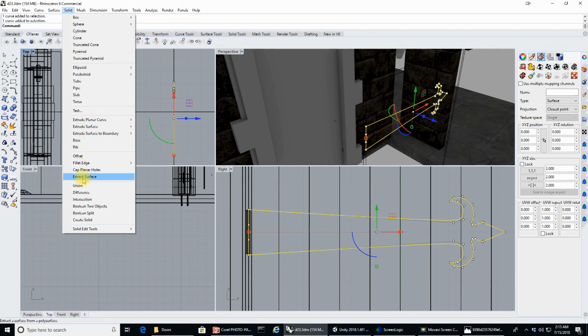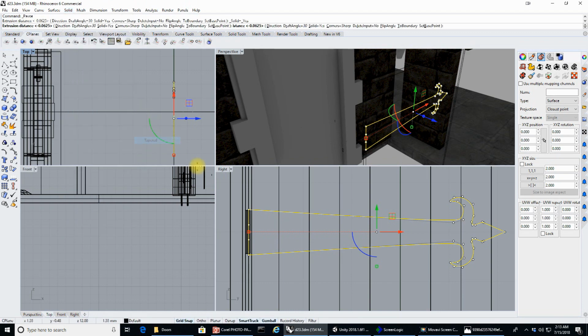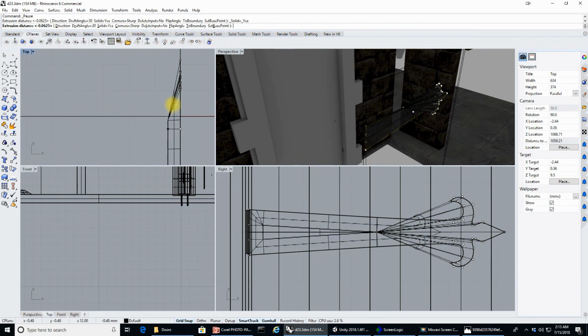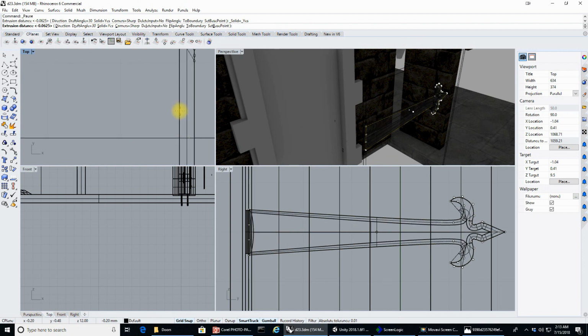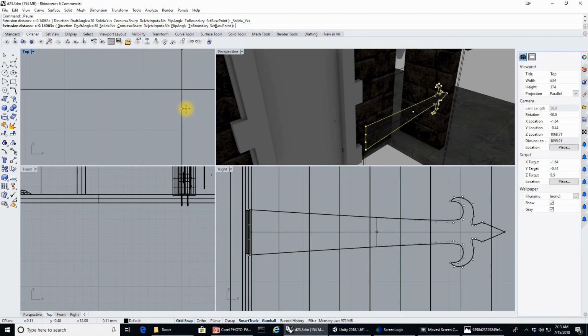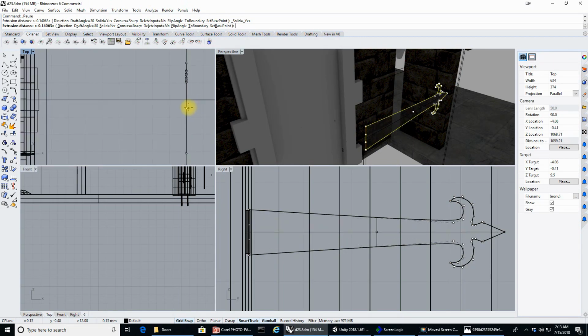So we're going to go to solid, and I'm going to extrude this as a solid. I could extrude it straight, but instead I'm going to use tapered. And what that's going to do, as you can see here from the top view, it's going to give us a little bit of a beveled edge.